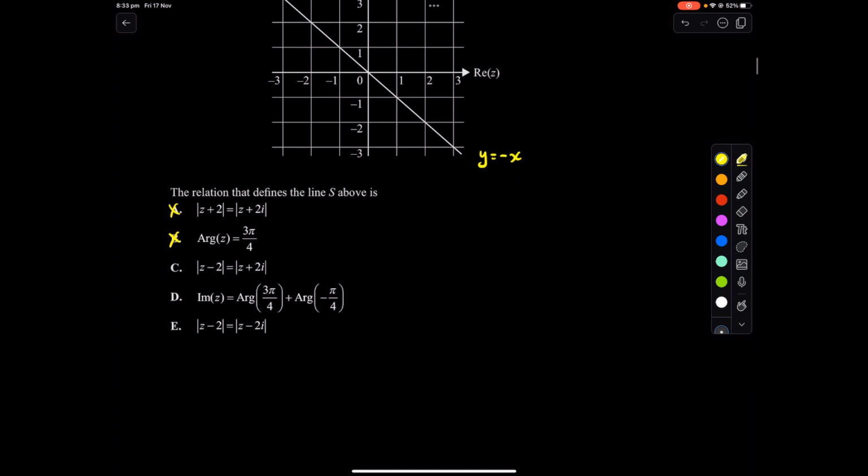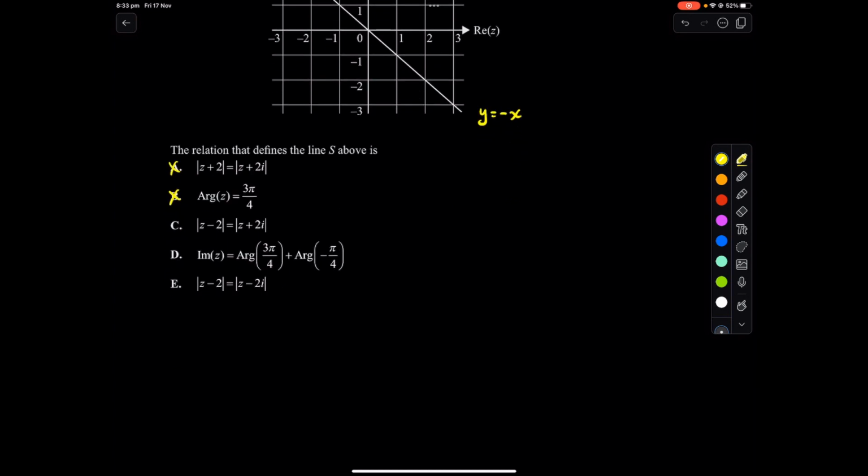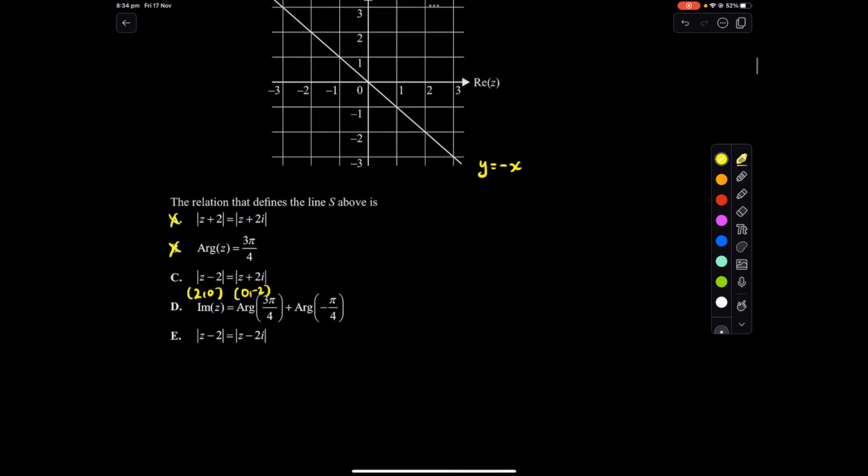What about the other one? Okay, this is a straight line also. So what other points? Well, it will be 2, 0. So 2, 0. And this one over here would be 0, negative 2. So right over here. And 0, negative 2 is over here. So the midpoint is over here. And if you were drawing a straight line, perfect, which is y equals negative x. So C would be your answer there.